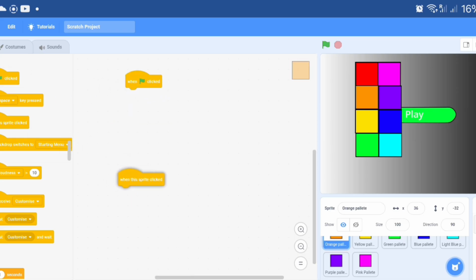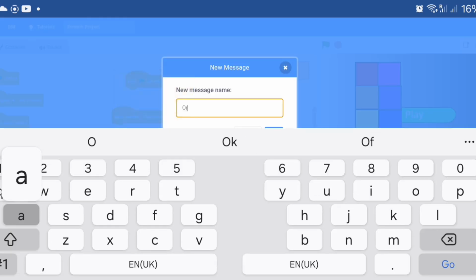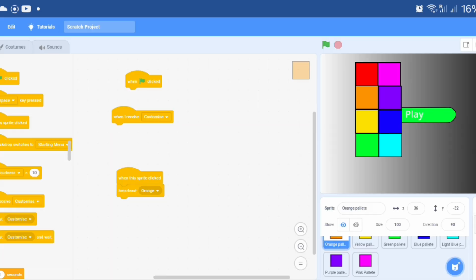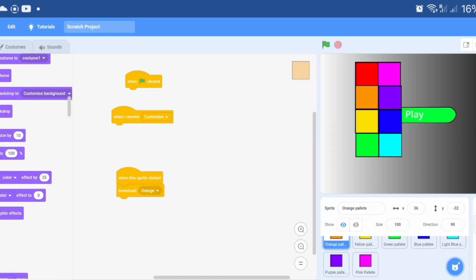I'm gonna do the same thing for orange. I'm gonna bring out free events. When flag is clicked, I'm gonna click make a new message called broadcast orange. Now I'm gonna do when I receive customize show and when the flag clicked hide.